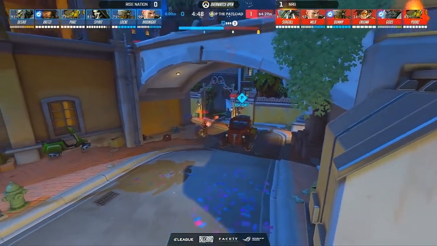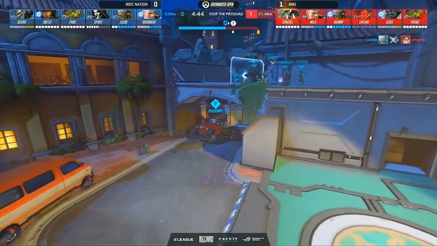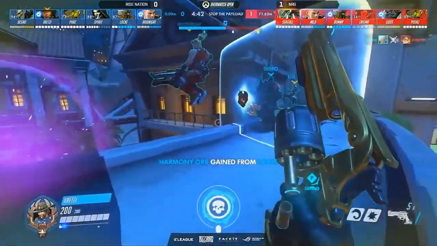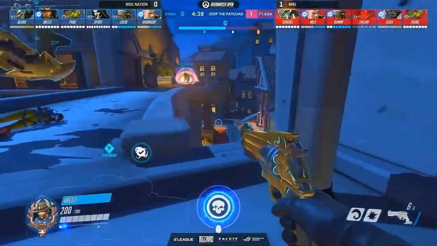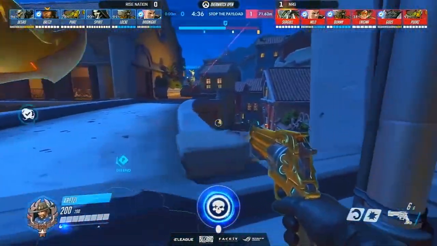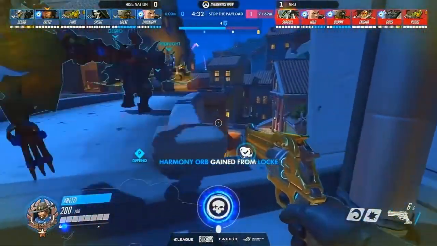It's going to be all the ultimate favor for NRG here, as Milo is very close to a Graviton Surge, and Rise Nation are exceedingly bunched up at this point in time. They are bunched up right now, and Rise Nation, they need to make something happen now. They do have a Graviton of their own. They're about to have a Death Blossom.